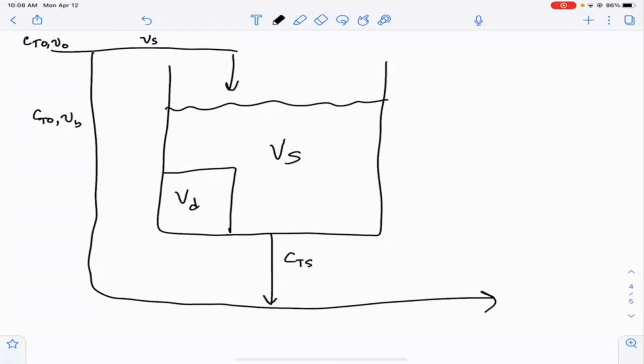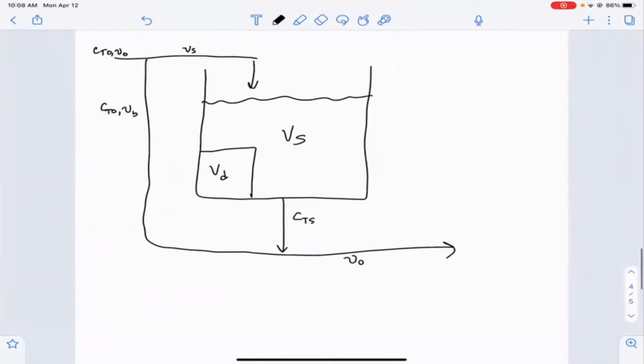And so when you start to measure the concentration coming out of the reactor, it's going to start very low and it's going to start to approach the value that you fed, CT0. And of course, coming here is still this volumetric flow rate. So we're going to do the same sort of mass balance that we did just a minute ago, and say in minus out plus reaction is equal to accumulation. But in this case, there is an accumulation term and there's no reaction, because it's a non-reacting tracer.